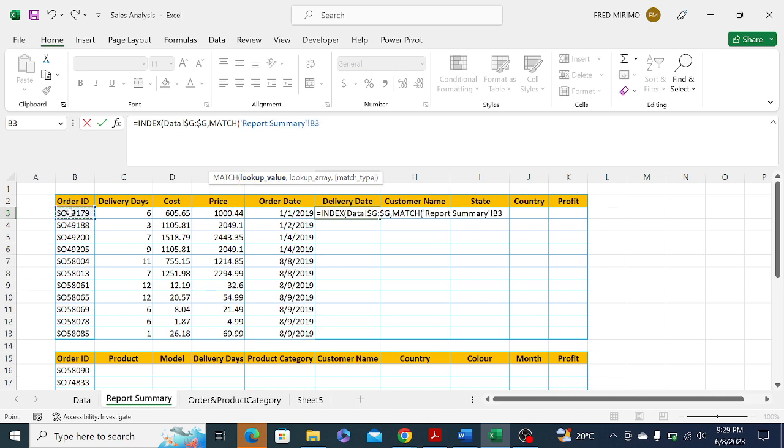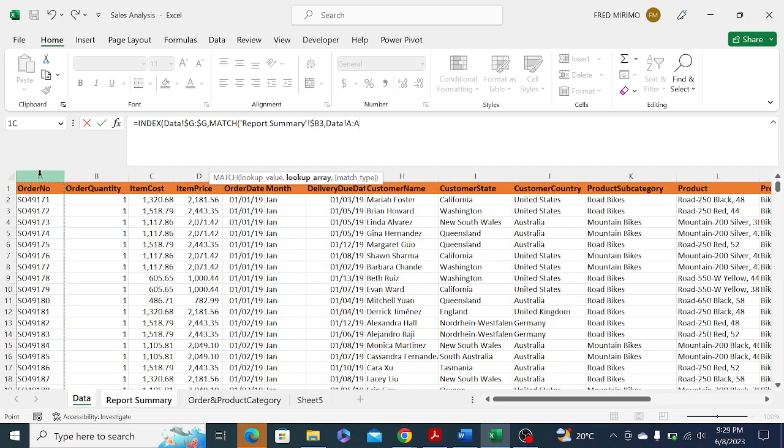So this is the lookup value. Put F4 here. And then we go for the lookup array in our data.